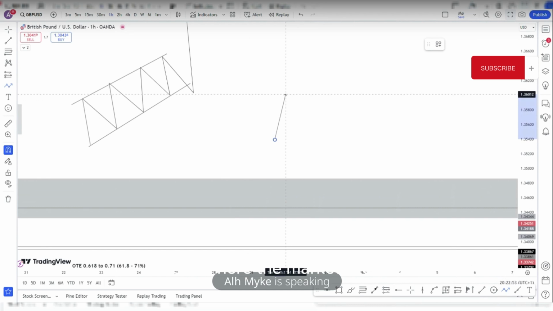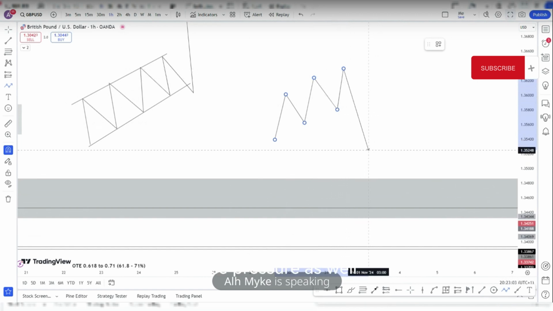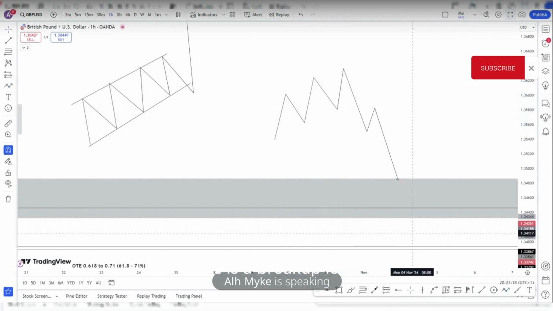Let's say you have a market like this, then there's suddenly a sweep over here, and price drives down. Now, instead of price coming back up here to the zero point, price comes and tests from this level and drops down. And this is a breaker block. This is what a breaker block looks like.